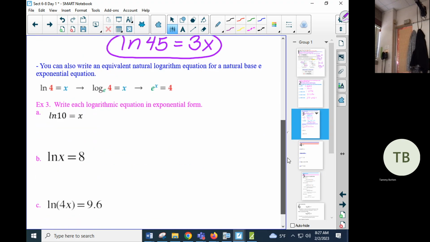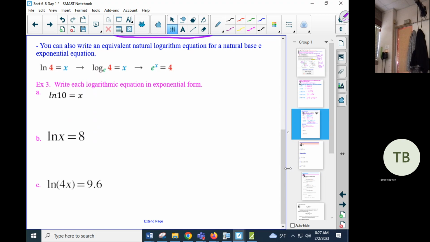Now, if we go down here, we're gonna just do the opposite of that. So on the ones up above, they gave us exponential and we put it in natural log form. In this one, they're giving us natural log form and we're putting it in exponential form. So it kind of shows the progression here again. The first thing you're gonna do is replace that natural log with log base e. That's all they did from here to here. And then you do your log loop where e to this power equals 4.